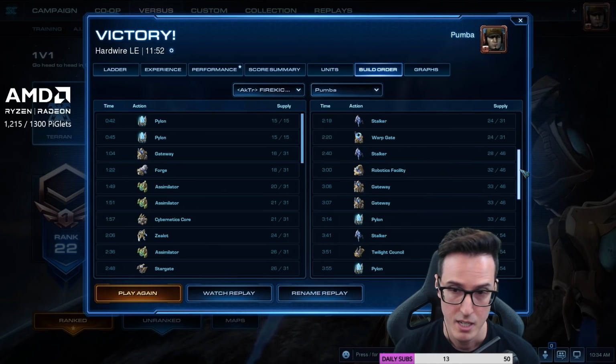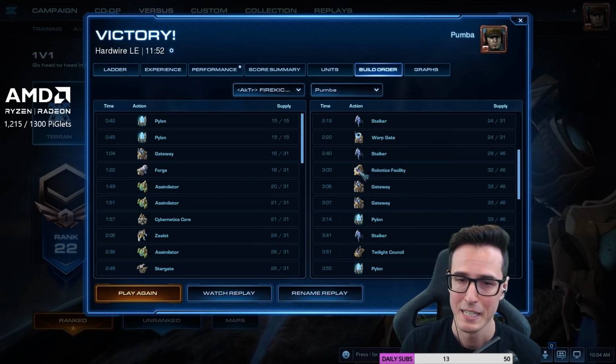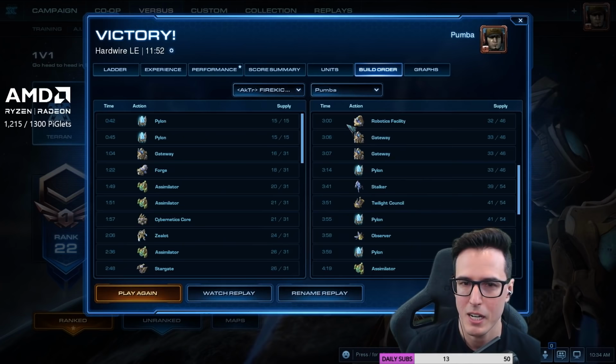It's because people don't play good build orders until you're much higher level, right? The build orders aren't efficient. So if you start off with a good build order, my robo here is already about 30, 40 seconds later than it could be because I'm spending so much time explaining. And yet I still had an observer over there well before my opponent had any tech out.